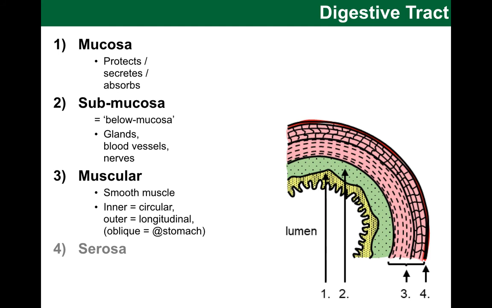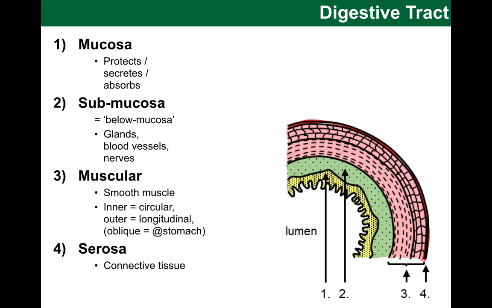After that, moving outwards, we have muscular layers. The muscle that we see here is going to be smooth muscle. Remember it from our revision of the muscle types earlier. If not, there is going to be a link at the end of this video. And notice that we typically have circular and longitudinal muscles, with the circular being inner and longitudinal outer. So movements in both directions are possible. And we find a special fiber direction at the stomach, and this is oblique fibers. We will address it a little later.